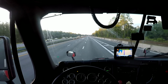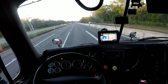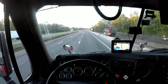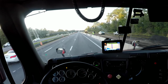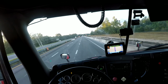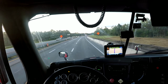Sometimes when you run past the scale, if they catch you, they'll turn you around and bring you back up to the scale. In a situation like this, if you coming into Florida and you're overweight, you could get off up the road. I ain't gonna tell you what exit it is. Look on your map and you could figure it out. One of them exits coming out of Georgia, you could get off 95 and you could go around that Florida scale.